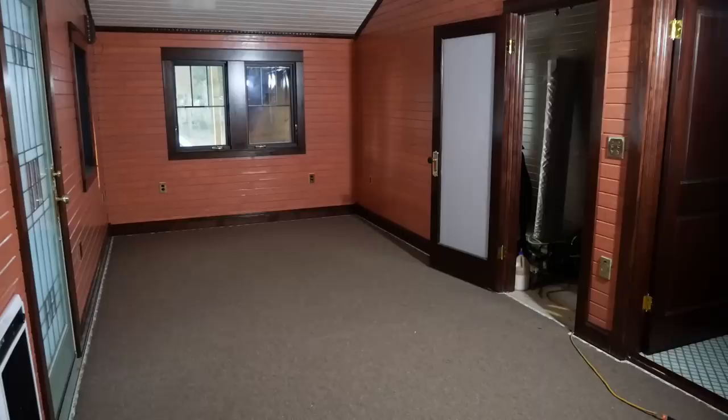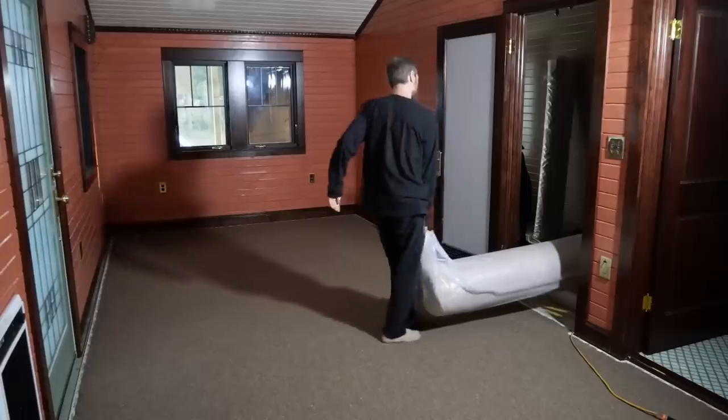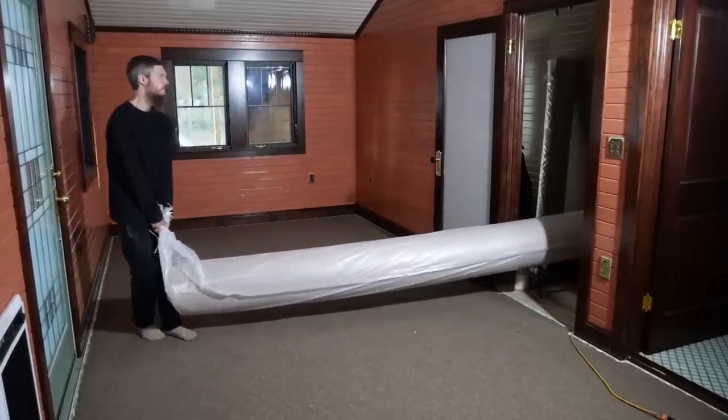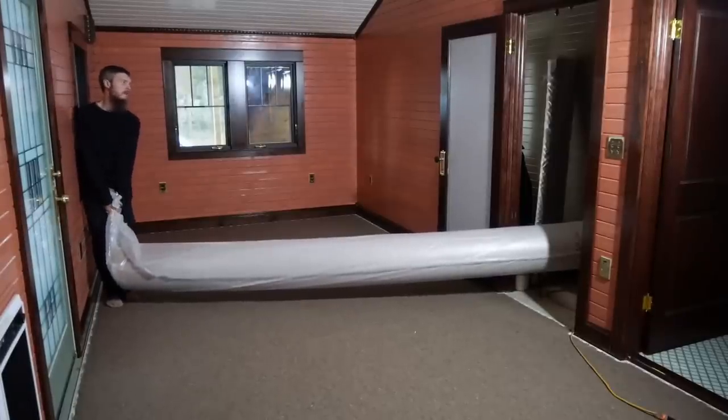So in doing our research, we knew we wanted a natural material. We always try to go natural. I always think about not just the air quality in the home. When you have a plastic rug in your home, it's not healthy. But also when it's done, when you dispose of it, what do you do with this big plastic roll of carpeting?